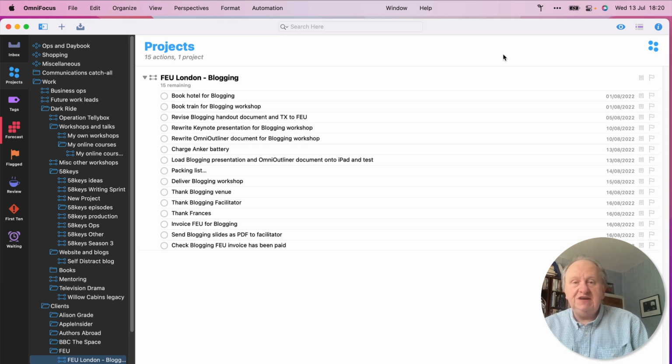But what I love most is I've captured 3 pieces of information, and OmniFocus has got 15, including when it has got to be run, but also invoice the day after, travel arrangements about 2 weeks before. And in this particular company's case, there's a certain document they need, a certain handout they want written. I think it's about 10 days before, and OmniFocus tells me that. As it comes to each day, I know this is the bit I've got to do, and it's very satisfying when you do the last one here, which is 30 days after the invoice, check that it's been paid.